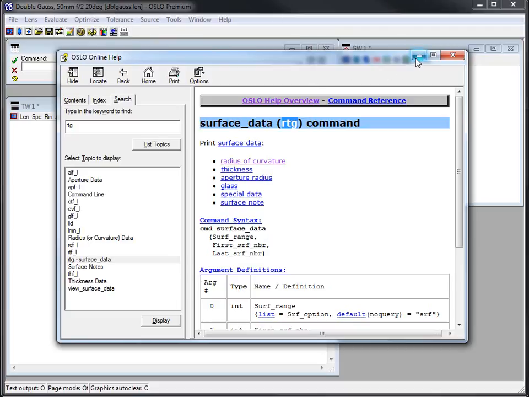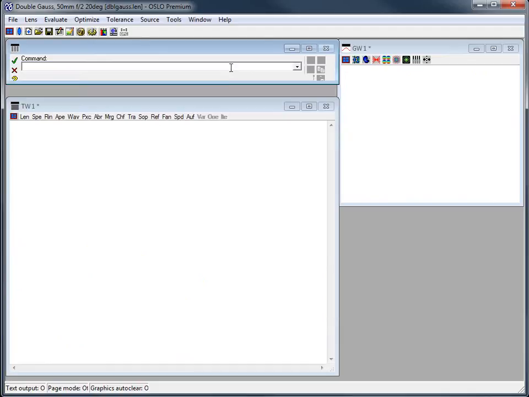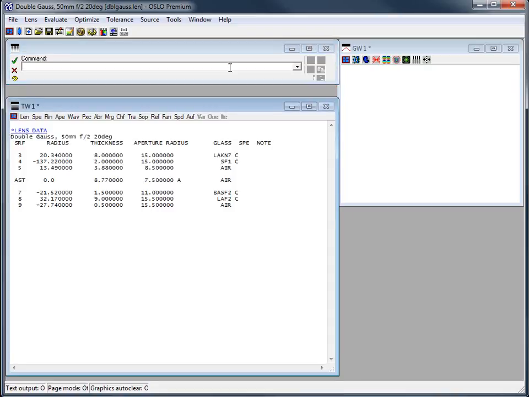And there's another way to do this. I'm often quite lazy and I do it this way. I type in RTG with a question mark, and then it asks what do I want: all or surface? So I want SRF. And then we're going to want 3 and 9. So let me just test this out. 3 for the first surface, 9 for the last surface. So you can look up the commands, figure it out that way, or you can do it this way.